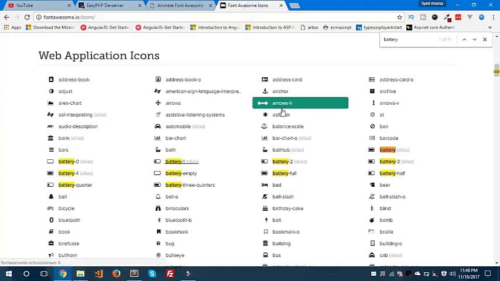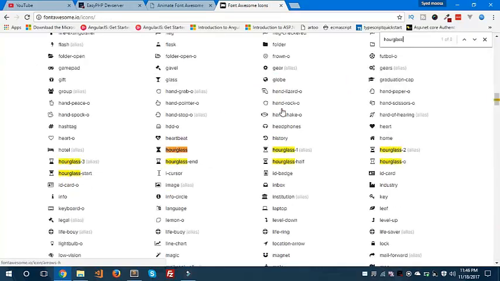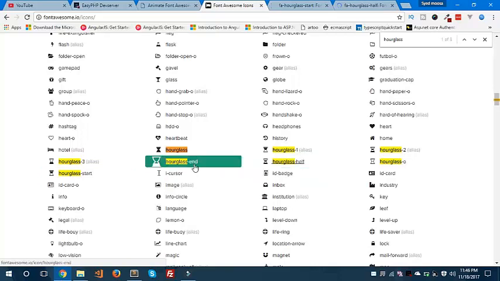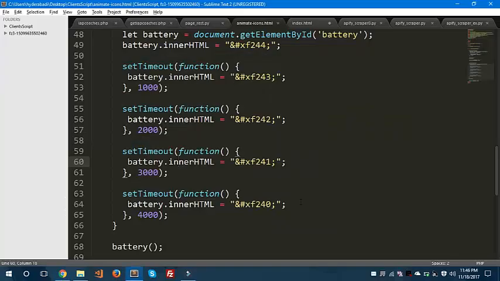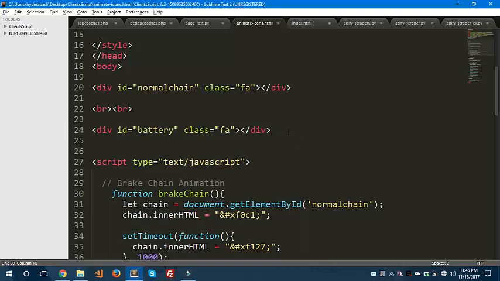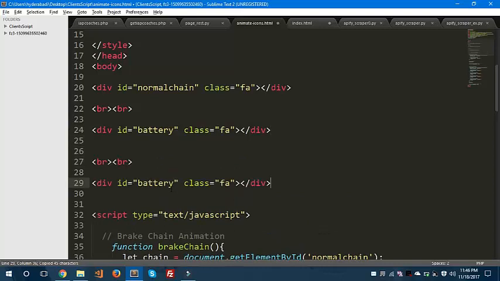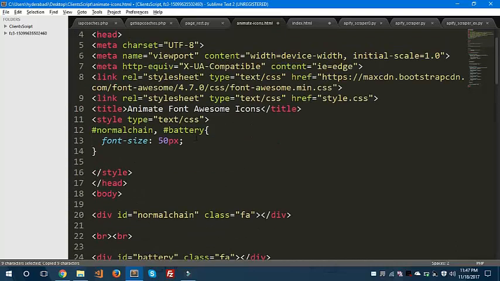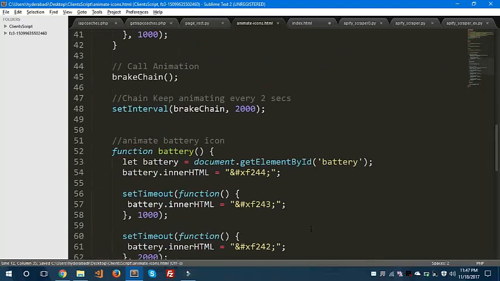You might be wondering what hourglass is. Let me show you how it looks. It looks like this, right? We will use this because the hourglass will start from this icon and it keeps continuing to half and the ending part. We will use these 3 icons here. So let me take one div tag for using it, right? Let's use it here and let's say hourglass. Copy this hourglass and give it here for making it big on the screen, right?